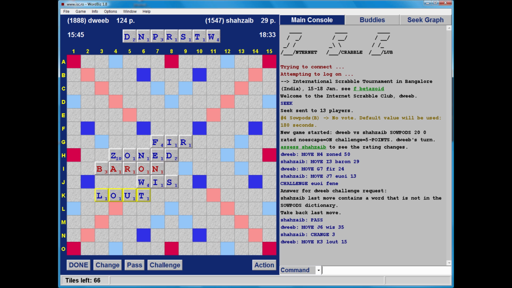Ooh, no vowels at all, and there are no vowels on the board to play through. Or not easily available. TWP is good, and that plays in row K, making ST, but doesn't score very much. Nice bingo by my opponent.